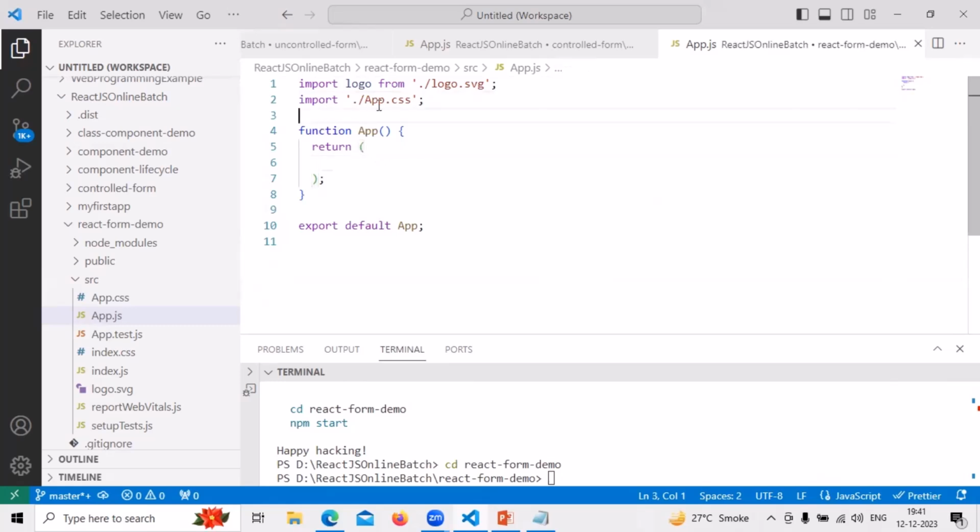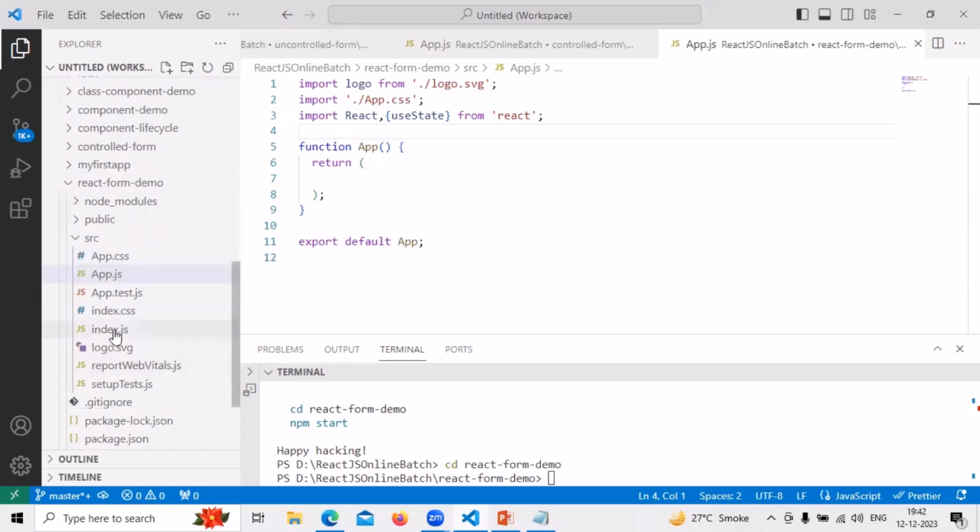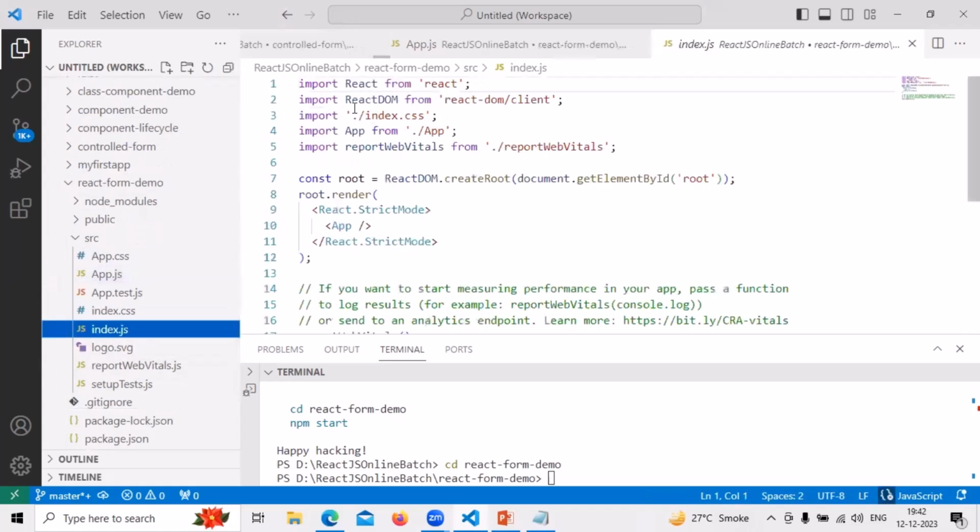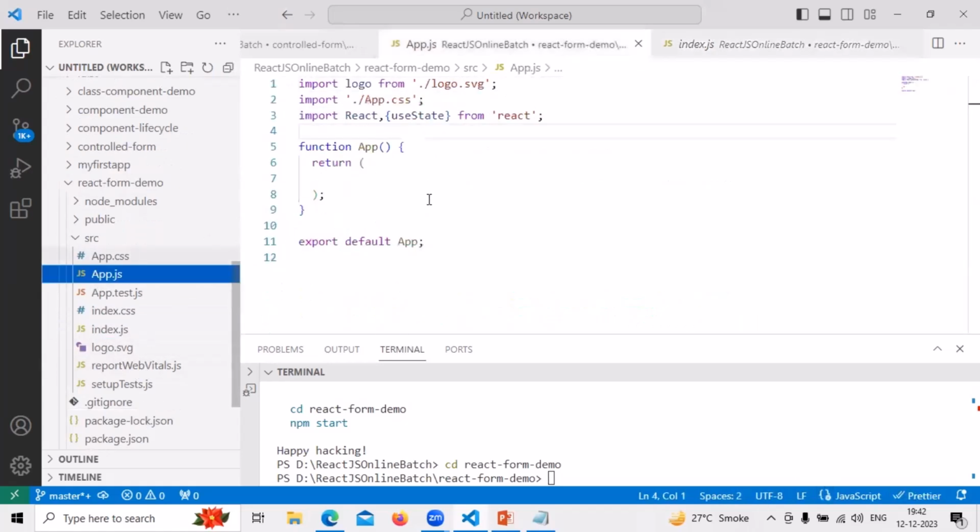So first of all, we need to import useState. So import React, comma, we need to write useState from React. As well as we need to import React DOM, but it is already imported in the index.js file, so here it is not required.